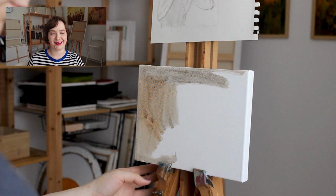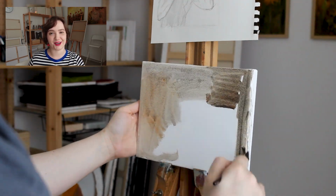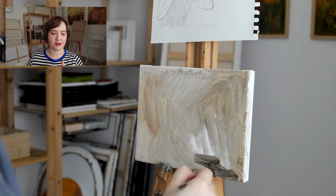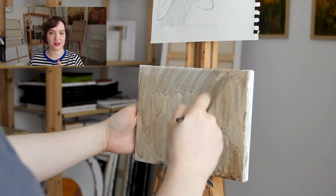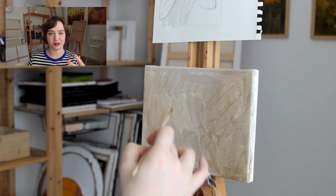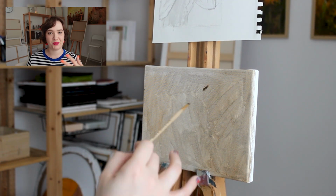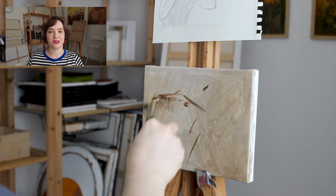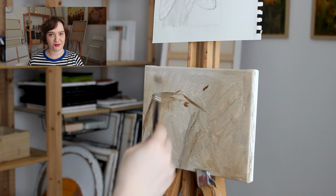Of course, toning the canvas is the first step that will help me with the drawing and not add too much paint onto the canvas in case I do make mistakes. And I kind of gave myself a little bit of space to make those mistakes and for it to be a little bit more stress-free.